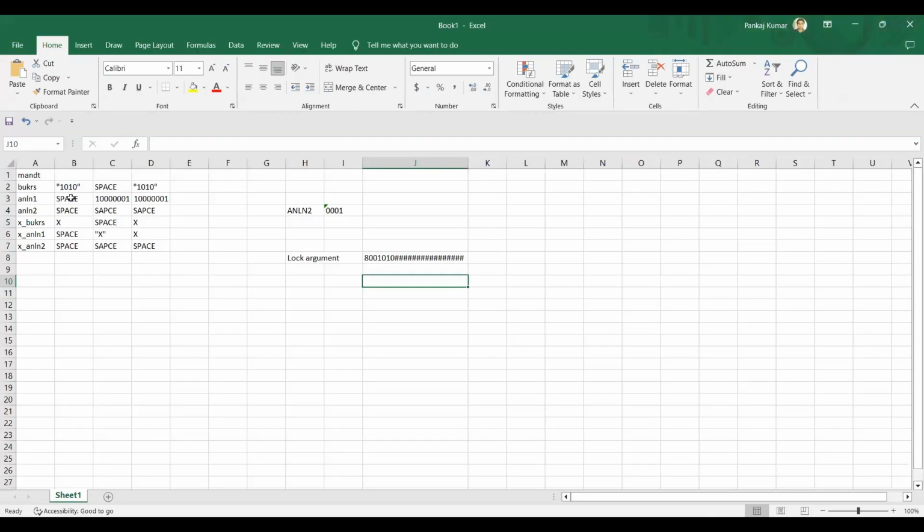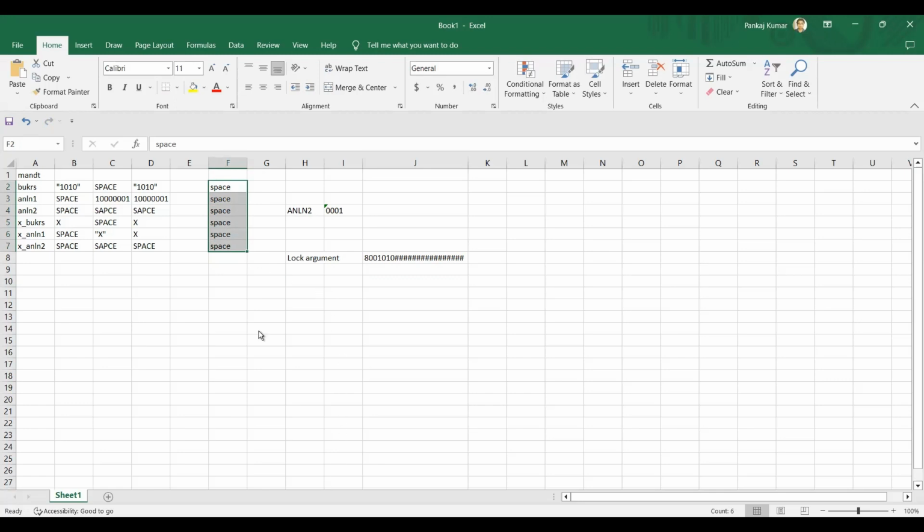Okay. So if you want to lock the entire table, you have to pass a space everywhere. That's it. Everywhere a space. That means the entire key field you want to lock, right?